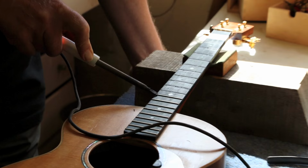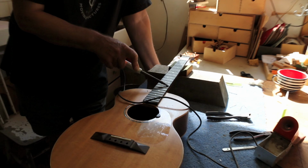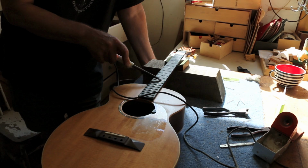Remember, there's this thing at the moment for slow television and slow food. It's slow refretting. Slow lutherie. Slow lutherie. Lutherie is all slow.